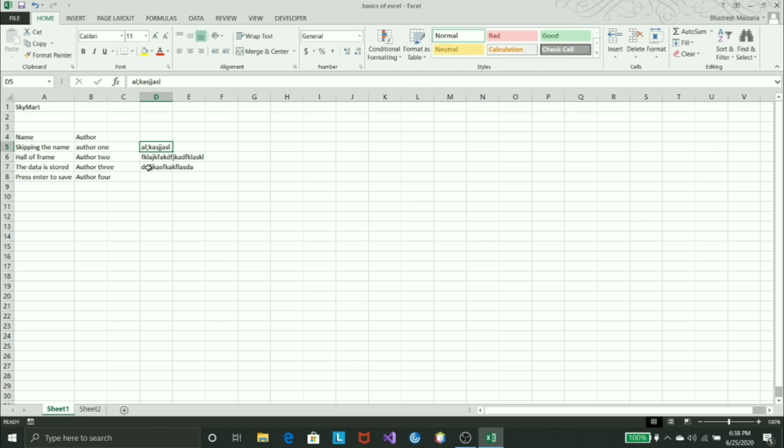When you see this, we were first in ready mode, then we started entering the data. As soon as we enter the data, it was in enter mode, and as soon as I press Control Enter, it does not move to the cell below. It just saves the data and changes back to ready mode. That's the simplest trick. Instead of pressing enter, we can just press Control Enter and it will save the specific data.